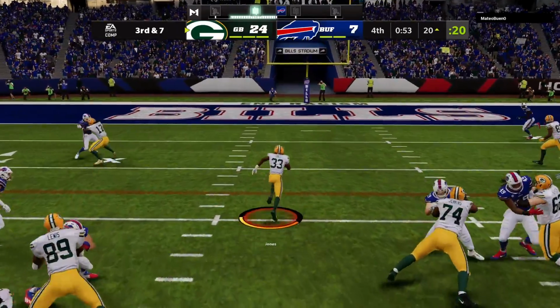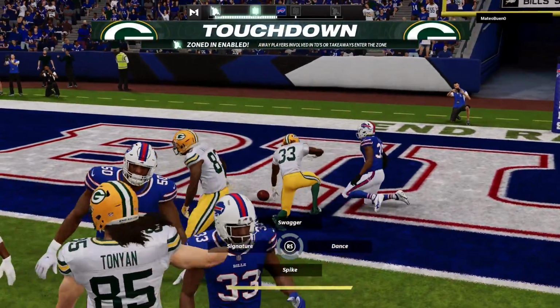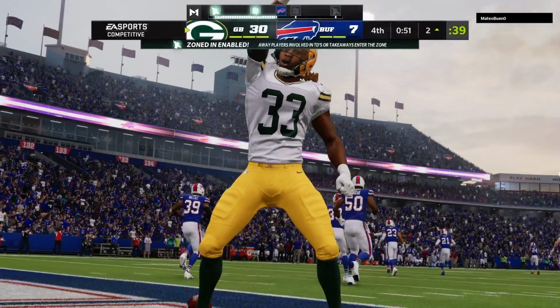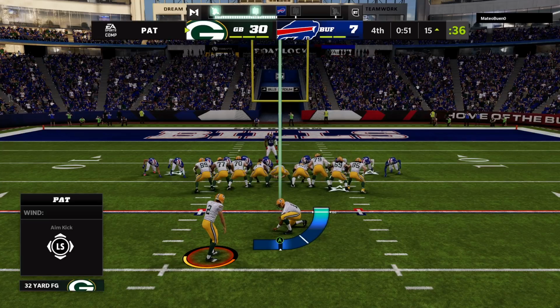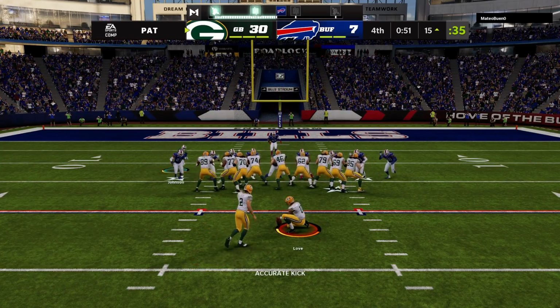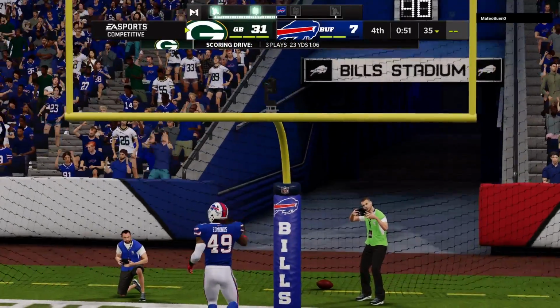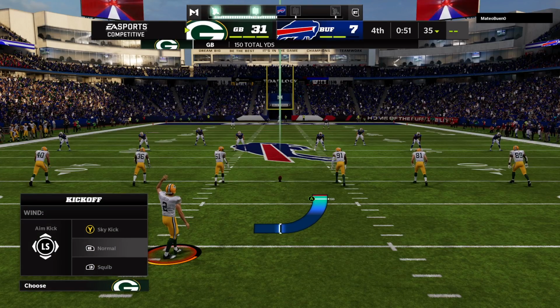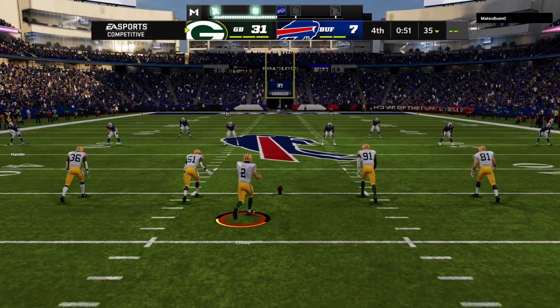A give to Jones. And he's going to take it in. Touchdown, Packers. Aaron Jones, his 2nd touchdown of the afternoon. And the Packers use the short field to get in for 6. Extra point up and good by Crosby. And the lead is now 24. Now after the touchdown, here's Crosby to kick it away.